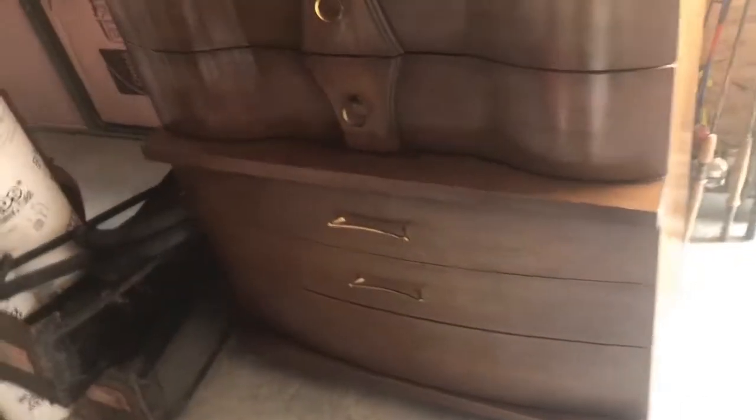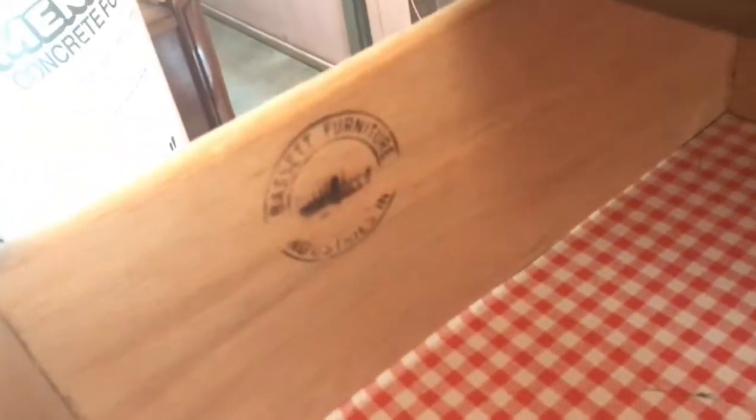I mean, it's got ducktail ends. I don't know if you can see that. I think they call that the ducktail ends right there. That makes for a sturdier dresser. A lot of people look for that. This particular dresser goes back to the 60s, probably the late 60s. Got one drawer there, one drawer here. There's your Bassett brand right there. And a big drawer in the middle, and we're missing a thing down here on the bottom, and my dog's trying to eat me. Anyways, this is going to go on Craigslist here.